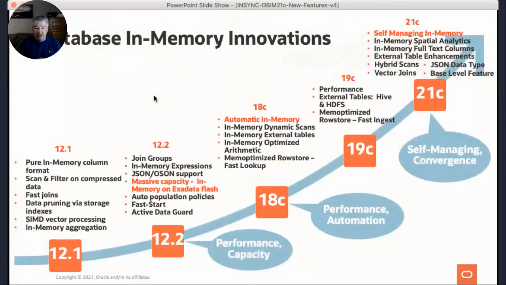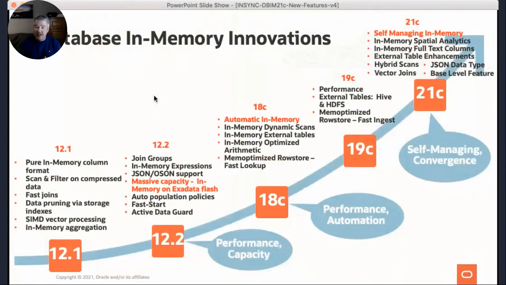As I mentioned, database in-memory came out in 12.1.0.2, so 12.1. We've added significant features in 12.2, as you can see, 18c, 19c, and now 21c.